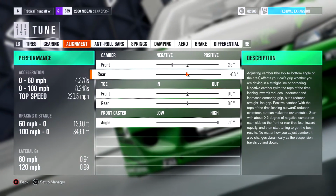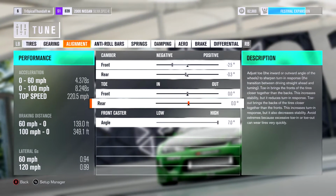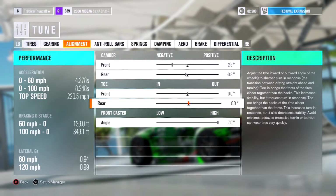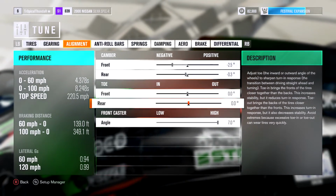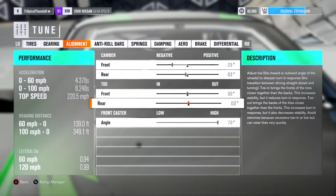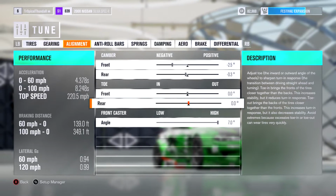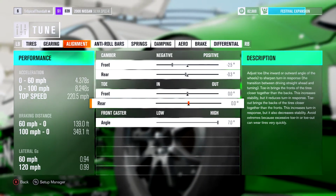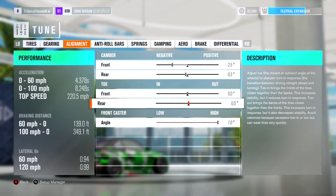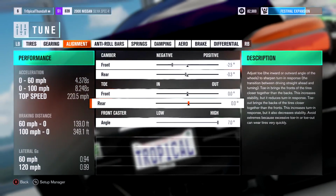Now for toe, I don't put any toe, and the logic behind that is you want both your front and rear tires to be aligned when you counter steer and when you start to initiate, because if one is not aligned with the other, then it just doesn't make sense to have them not pointing the same way. Pretty much you want them pointing the same way when you're in drift.